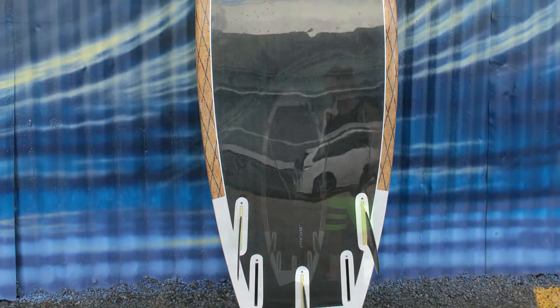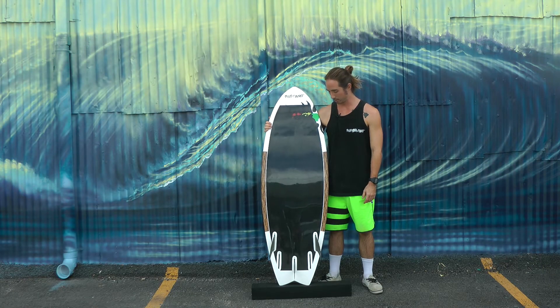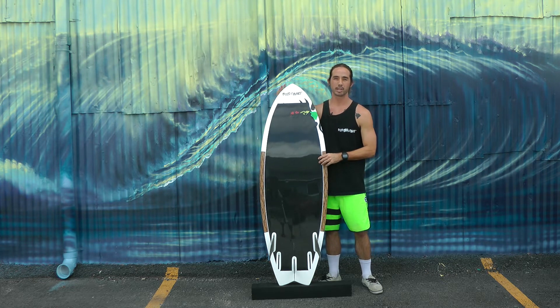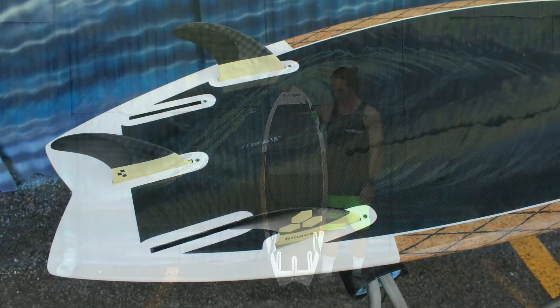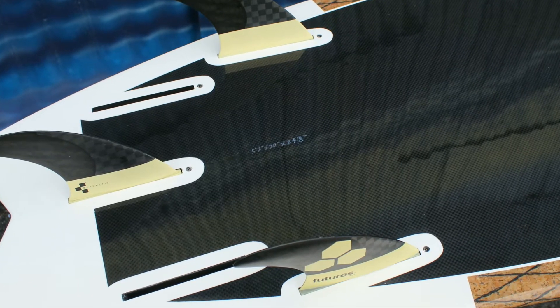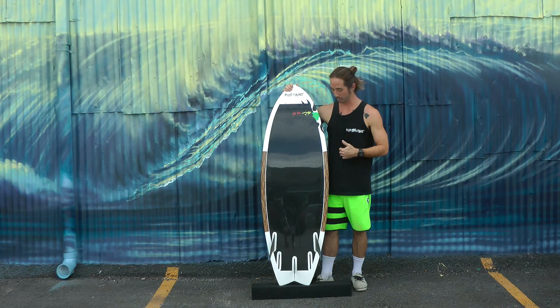We look at how variations in how we make boards are going to influence how fluid dynamically that board is going to perform. So I asked Rob if he could design a custom shortboard for me. I have a lot of boards that I've bought used off Craigslist or from local used surf stores, and every time I use those boards there's always some small modification that I wish the shaper would have done, specifically in terms of how I surf the board.